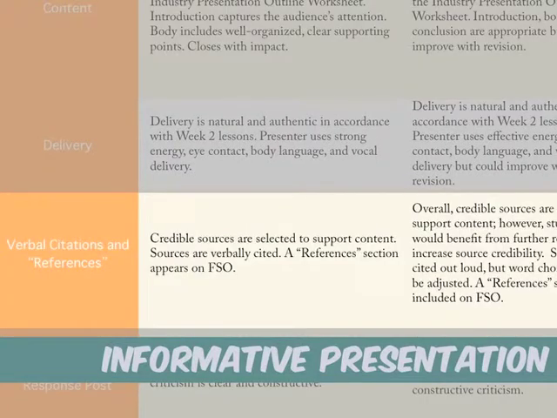In the second main point, I also want you to pay attention to the source citation. Notice that he cites Ernest Adams. And then he doesn't just leave it with the guy's name, he actually tells us who Ernest Adams is, and then he tells us where the article was found. So you've got Ernest Adams and Gamasutra. This is very well done. That is the two touch points you need for your source citations. The student also made sure that he had all of these sources listed in his references section on FSO.